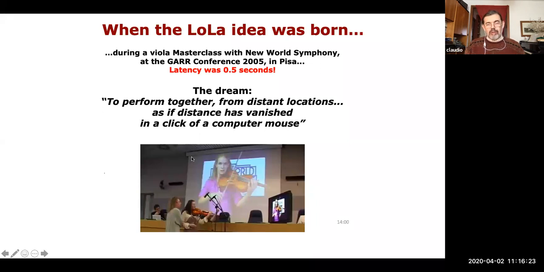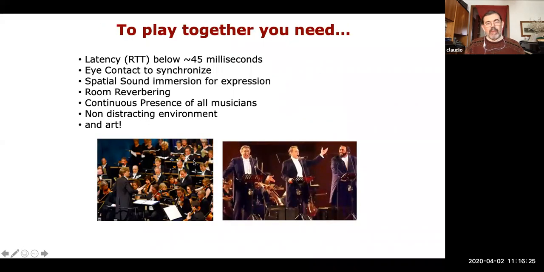But if you go to the next slide, please, this is what you need to play really together. This is something all musicians know, even if they are in the same room. If they are too far away, the first row of the orchestra and the percussion in the last row of the orchestra are late. That's why the percussionist always plays ahead. He knows it very well. Otherwise, out of the beat. And this always happens all the time. These are all the conditions that you need if you want to really play together.